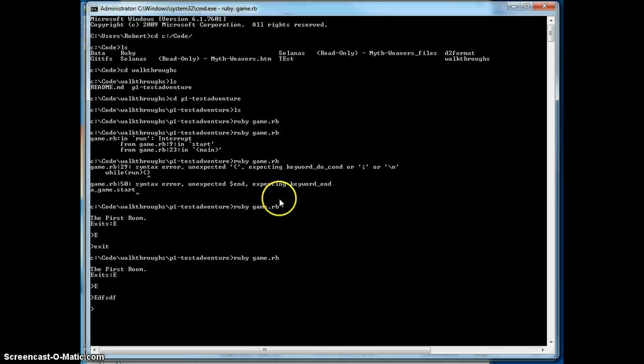Still doesn't respond to anything else. However, if we have exit followed by anything else, we're still in here, so obviously I did this wrong.